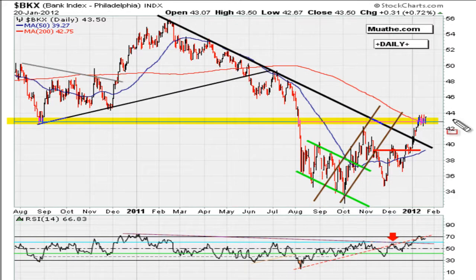The banking index — what I wanted to point out here is we are back at a critical level around the 200-day moving average, a declining 200-day moving average. It also happens to be a prior breakout level. So this area — the yellow shaded area — is where you'd expect either a breakout or a stall. Right now we're at that critical level, and I would look for this one to confirm either upside thrust or downside breakdown.